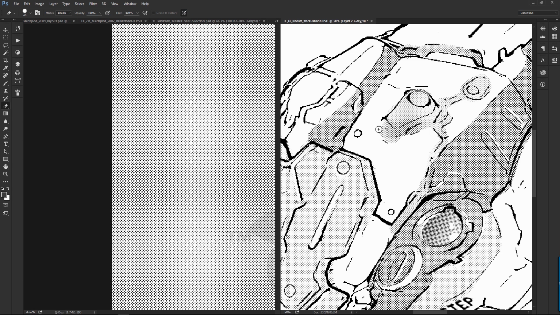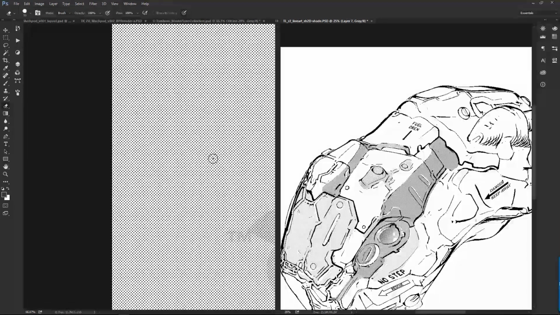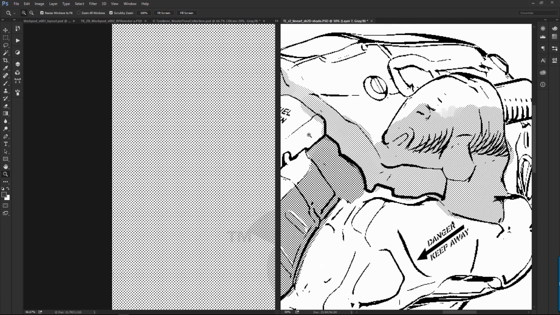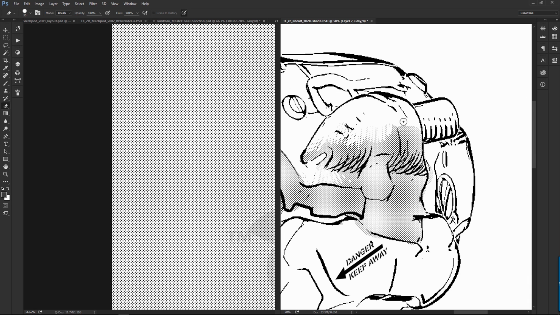So, things to remember. Right about now, I'm just going around with an eraser on a separate sample. I did a couple of different runs with screen tone, but you can go through and do some erasing, get some nice contrast effects, and then when you're finished, you just save it out as a bitmap and send it to your printer, and it should work.